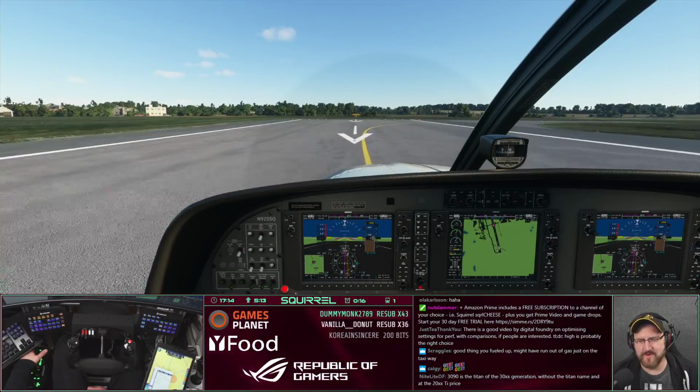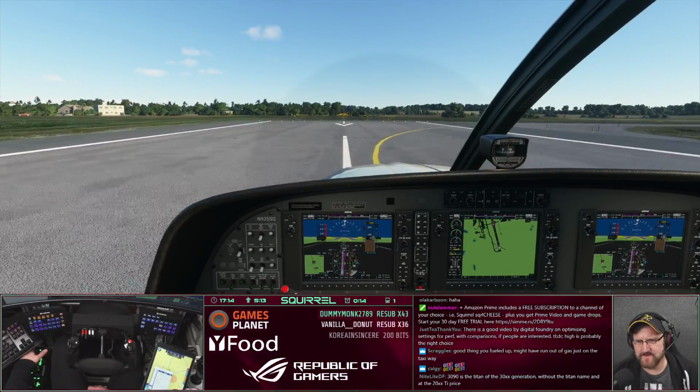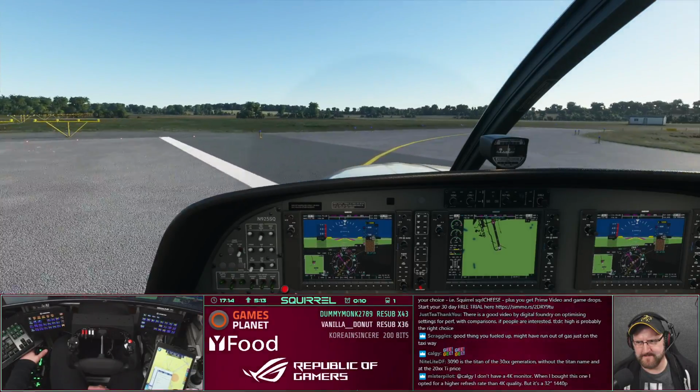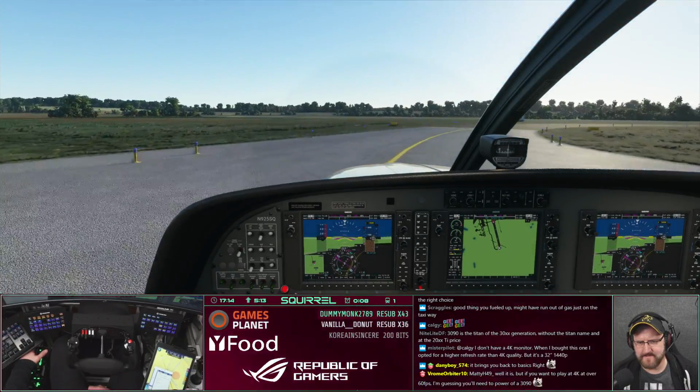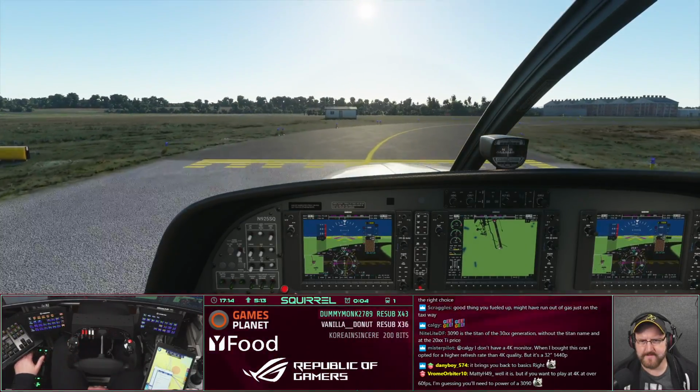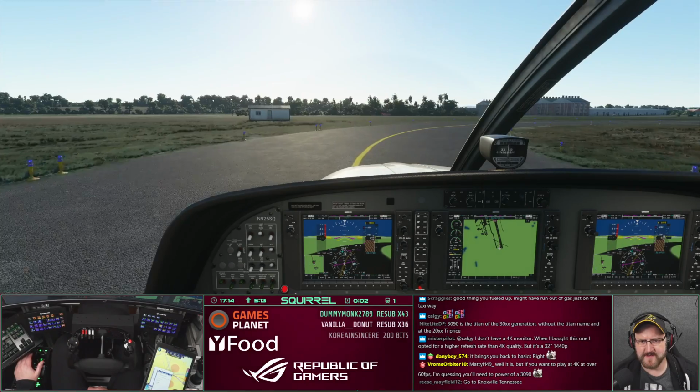We got loads of fuel, bro. We got absolutely loads of fuel. Let's hit the parking brake and then the flight gets logged.